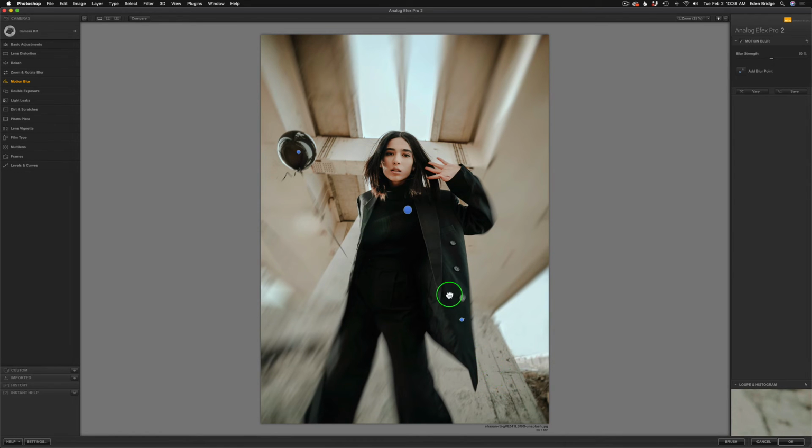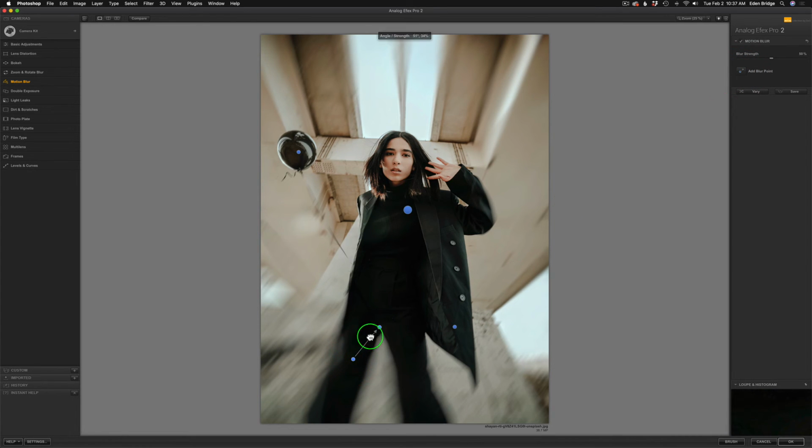Here's my tip. Again, pull it in to make the blur go away and say, I don't want blur here. Or I want to remove some of this blur in this jacket here, right on the edge. And see how it has a nice feathering, really nicely removing that blur from around this point here. Feathers really nicely. So very creative. So I might say, I want that in focus there.